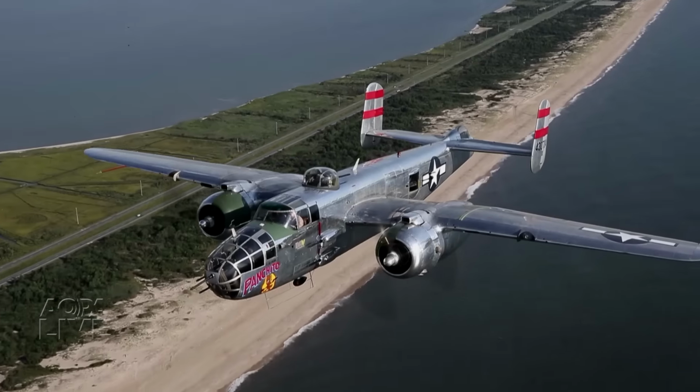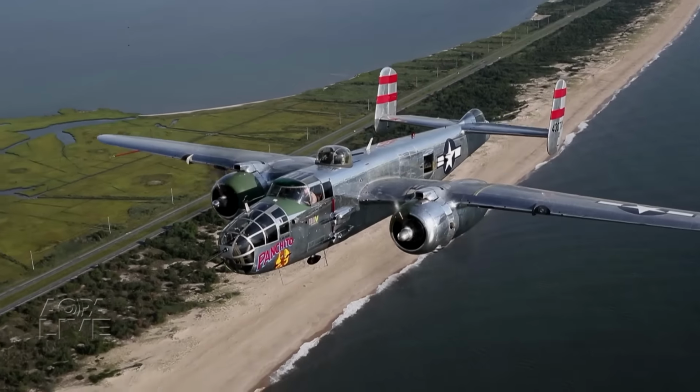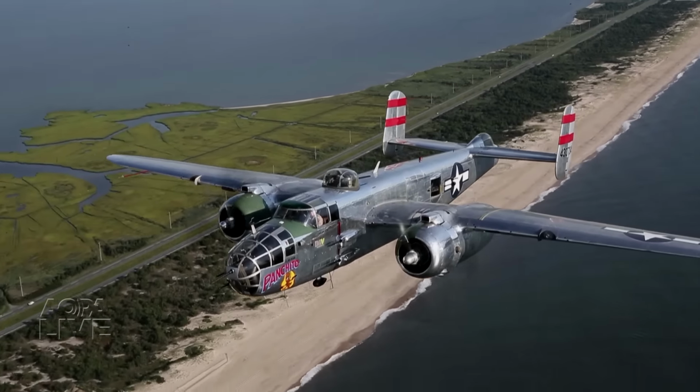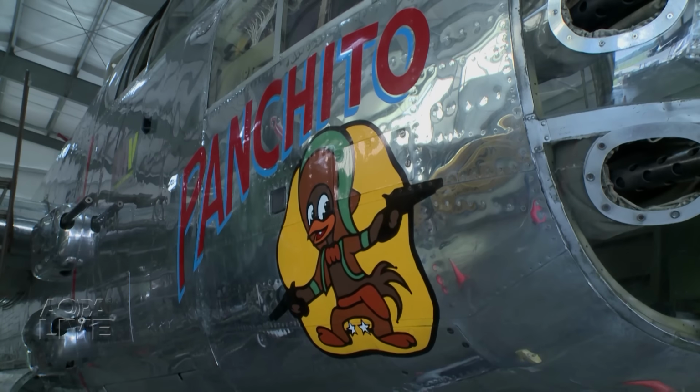We're flying Panchito, owned by the Delaware Aviation Museum Foundation. This particular airframe, though, was built in the fall of 1944 in Kansas City, at North American plant, and then immediately went into service as a transition trainer.